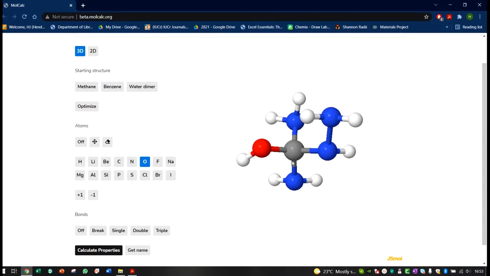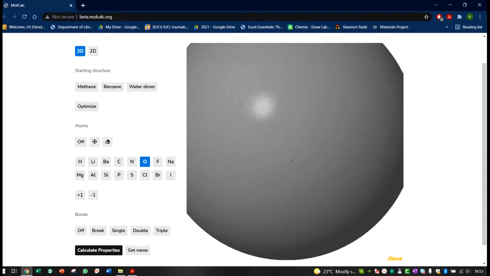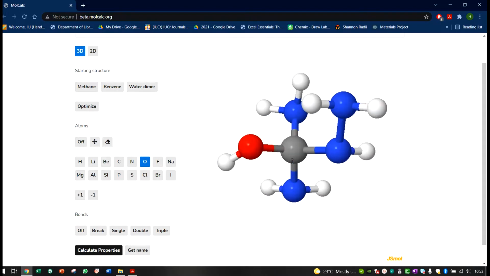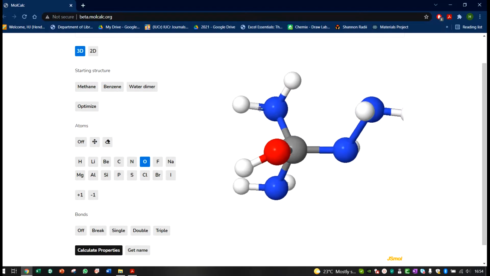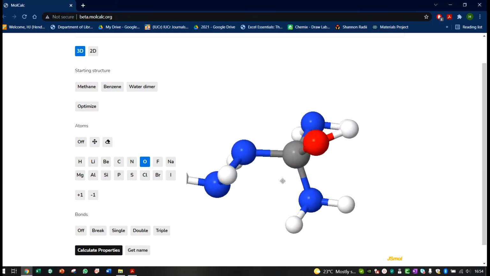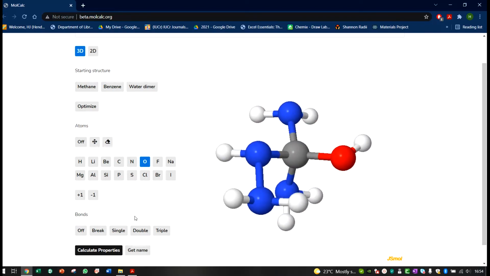Just some other general things: you can zoom in on the molecule by scrolling back on your mouse, or you can scroll out. If you click somewhere with the left mouse key and drag, you can rotate the molecule. Then you can also assign different bond types. You can also break bonds if you would like, but for our purposes, mostly we'll look at different kinds of bonds. So let's say, for example, we want to make this a double bond.